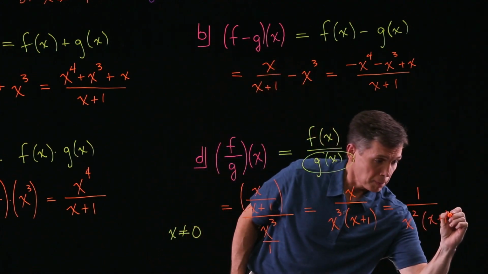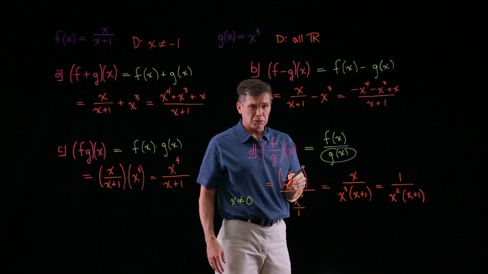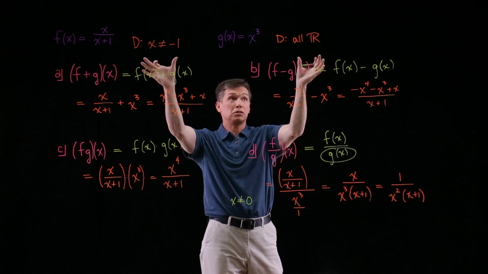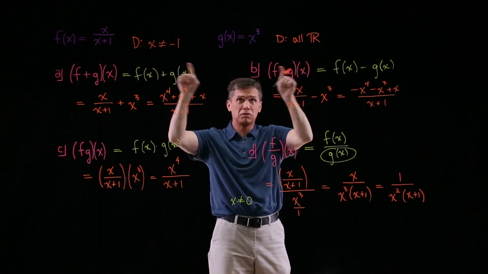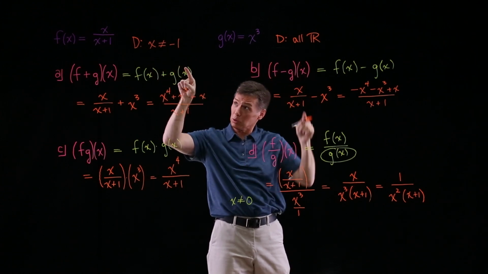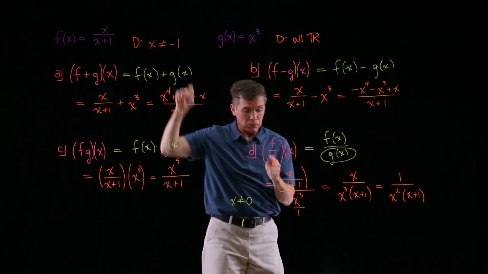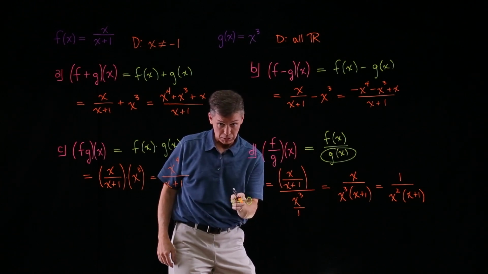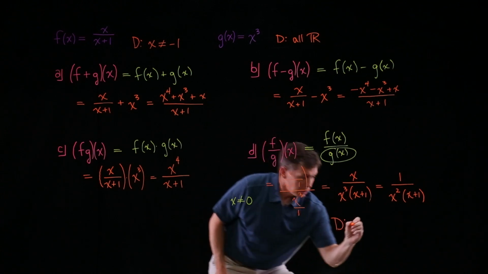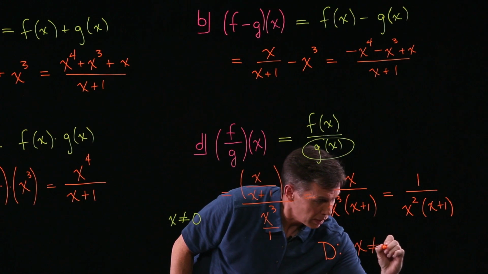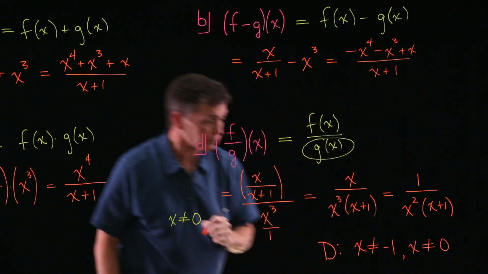All right, you're almost done, but they did want us to find the domain of this fourth one. And the domain needs to be from the originals, which is back to these domains I found to begin with. We're looking for the overlap of those. We need values of x that belong to both. And there was only one exception: f of x couldn't let x equal negative 1. But also, we threw in this exception of x not equaling 0. So my domain for this problem would be x not equaling negative 1, but also x not equaling 0.